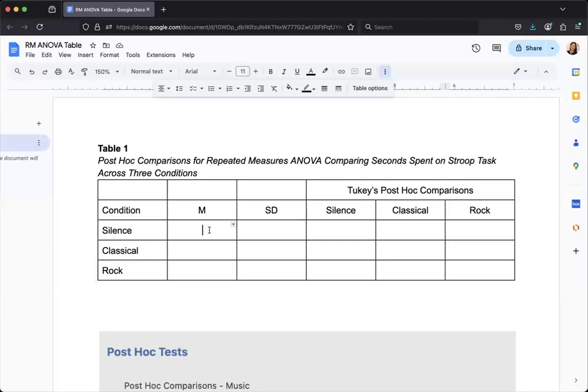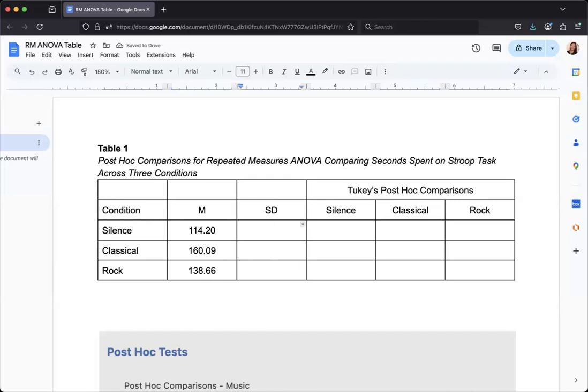So silence would be a mean of 114.20. Classical, the mean is 160.09. And then rock is 138.66.